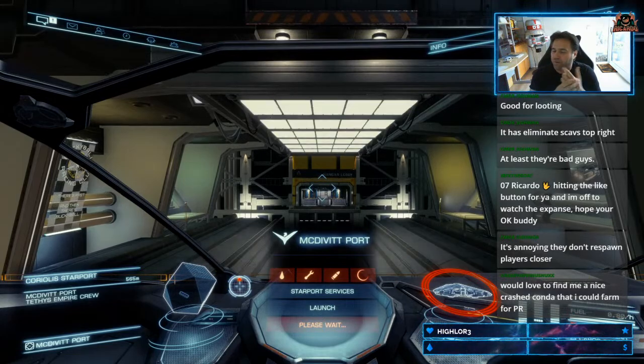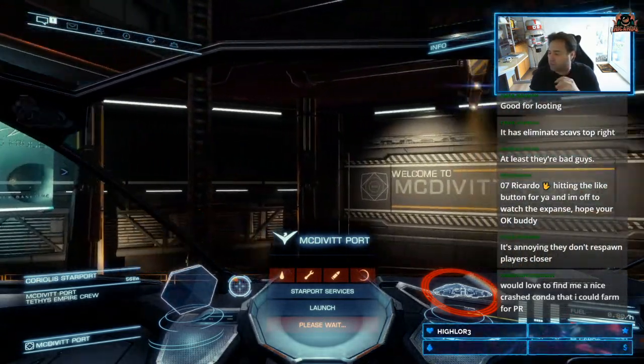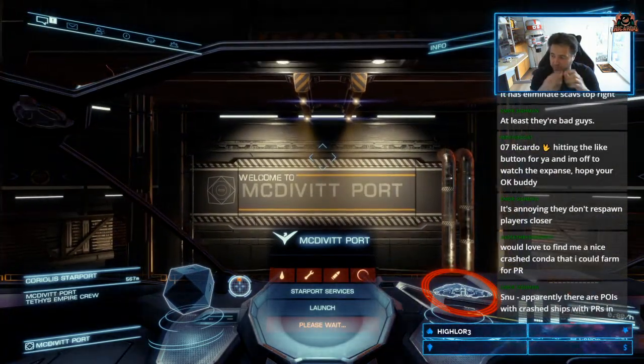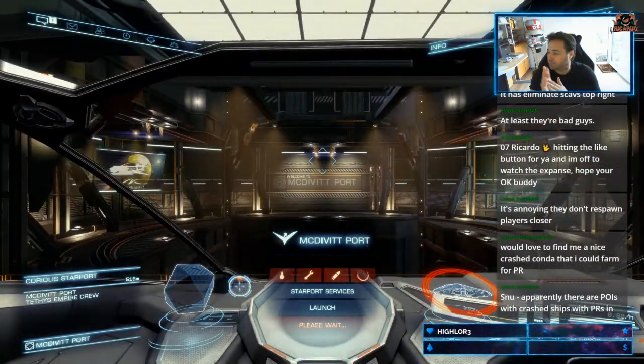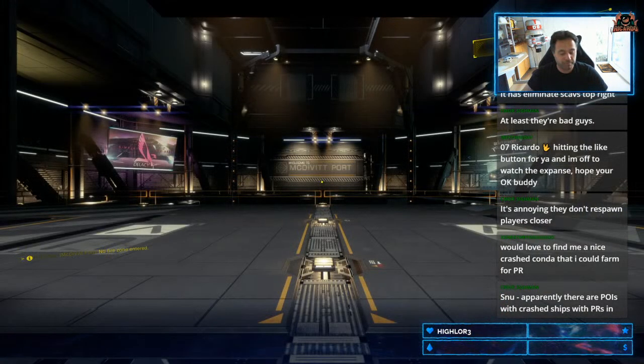Yeah, well, it'd be good to go and find some crashed stuff. Have you seen that you can get materials out of crashed SRVs by burning the plates off on the back of them? There are, apparently. That'd be worthwhile going to try and find some of them.